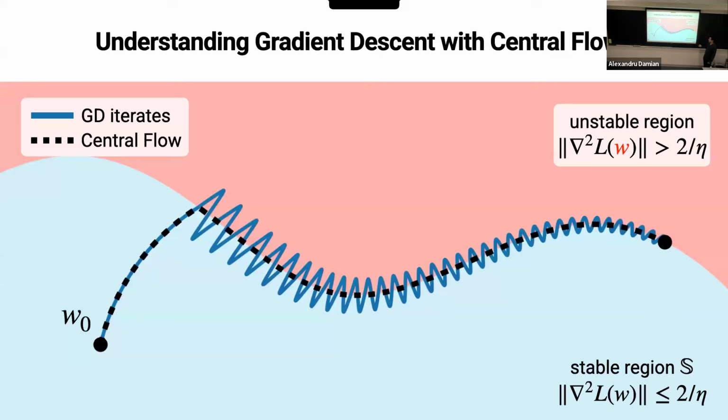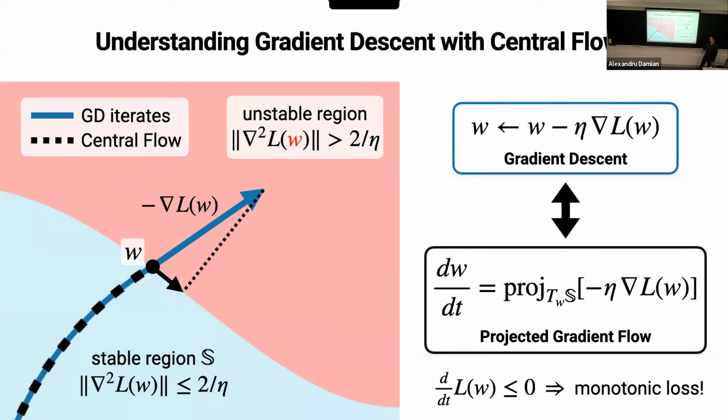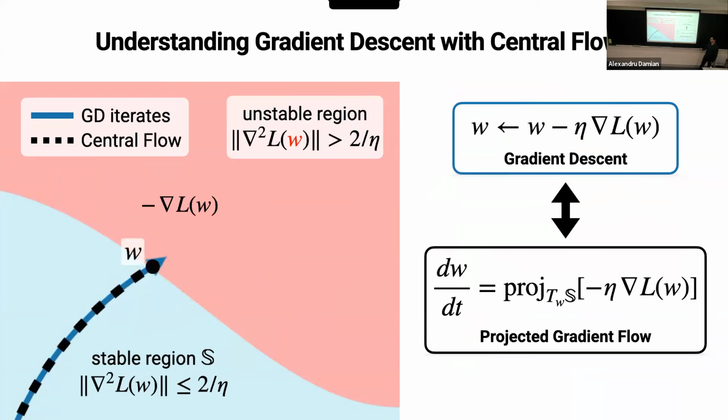So mathematically, we can also reinterpret the formula for gradient descent in terms of projected gradient flow. I gave you a formula before for one unstable eigenvalue, and if you stare at it, you can convince yourself it's equivalent to a simple projection, and this interpretation actually holds even for multiple unstable eigenvalues. So essentially what gradient descent does implicitly is it takes the negative gradient, which will point it outside of the stable region, projects it back onto the tangent space of the stable region, and then just takes a step in that direction. And this interpretation is really nice, because you can start to actually ask and answer many questions about gradient descent that you couldn't before.